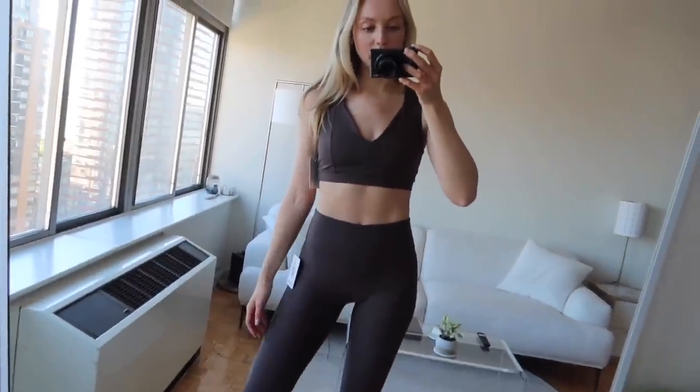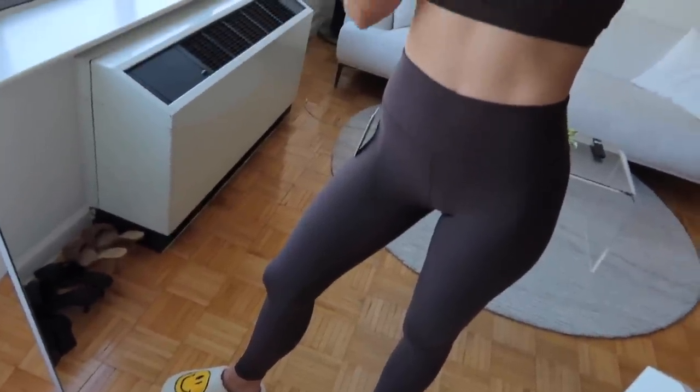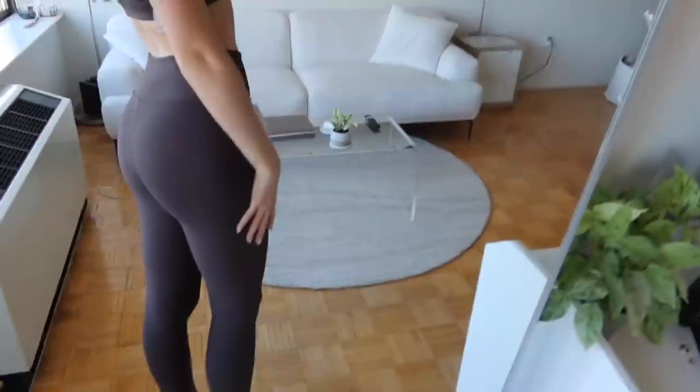Last set — this is the one from Revolve, the Year of Ours. I'm surprised by how much I like this one. I got the bra in a medium because the reviews said the top ran small, but it's just too loose for me to work out. So if I keep this, I would end up exchanging it. Other than that, I'm surprised by how much I like this set. I feel like when you try a new brand you never really know how it's gonna fit or feel, but it actually fits really well, minus the top. I also really love the color — it's like a cooler-toned brown. The leggings are honestly a great fit. Maybe I just have to try and get a smaller size in the bra.